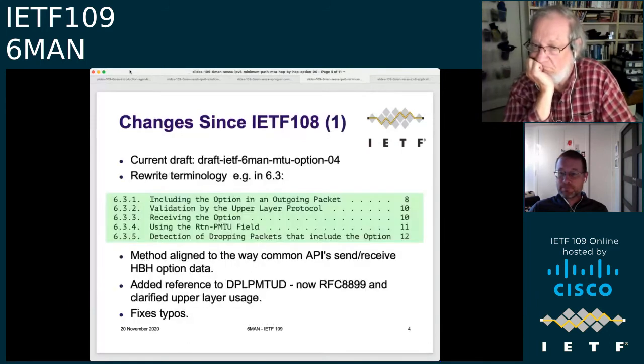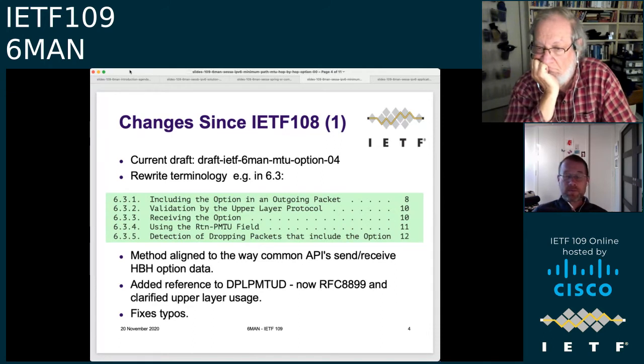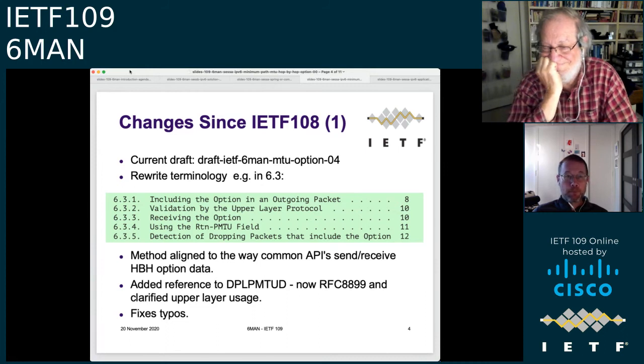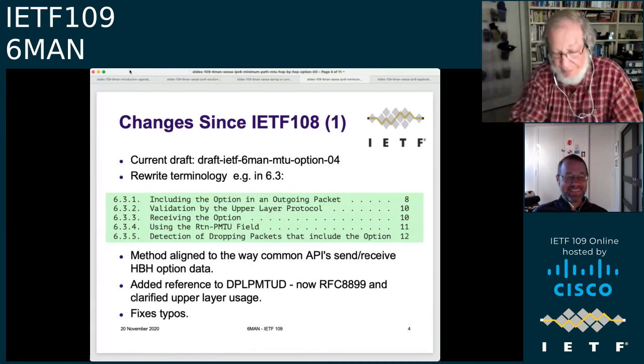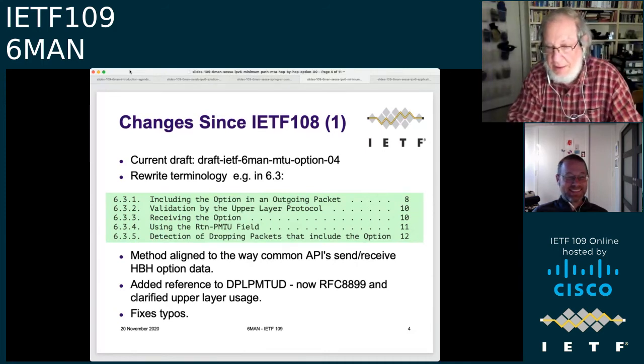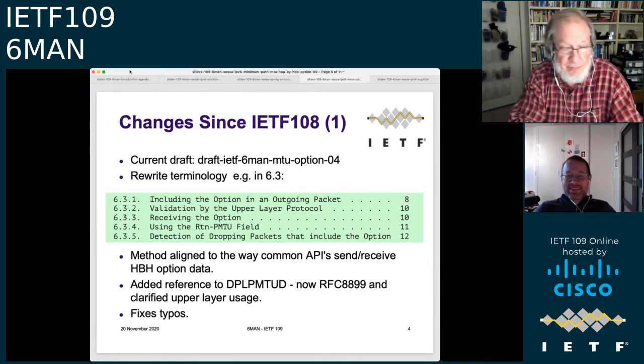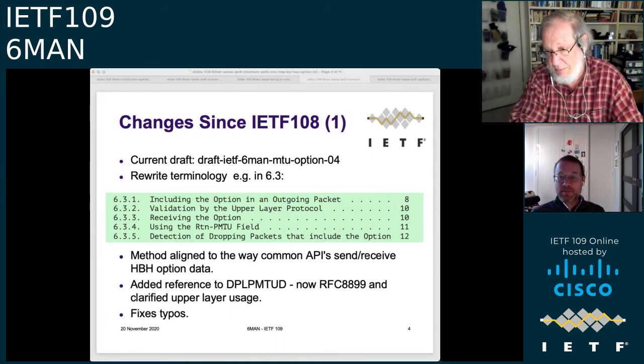Next slide. What have we done when we revised 03 and 04? We did 2 revisions in the last period, and they did a fairly big rewrite of the words. Our original words were good, of course, because we try to write good words, but they're now actually good and readable by others, which is a real advantage. We think so. If you prove us wrong, please read it, because my final slide is going to say read this draft, because it's now structured in a way which presents the different parts to different people who are interested.